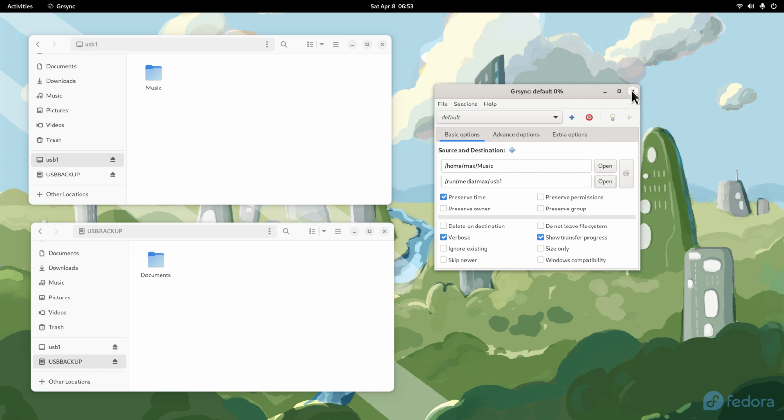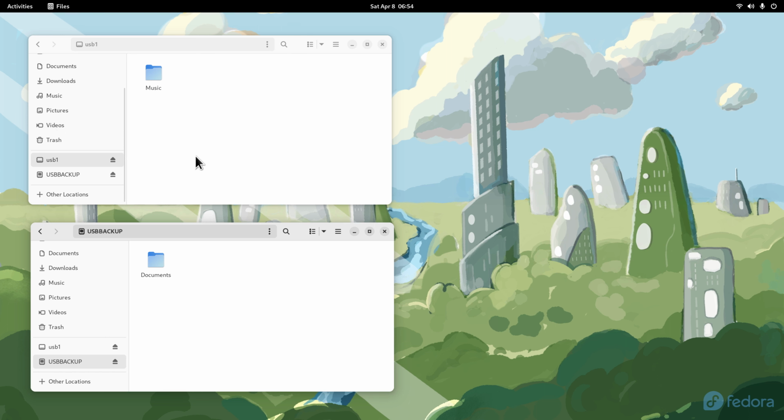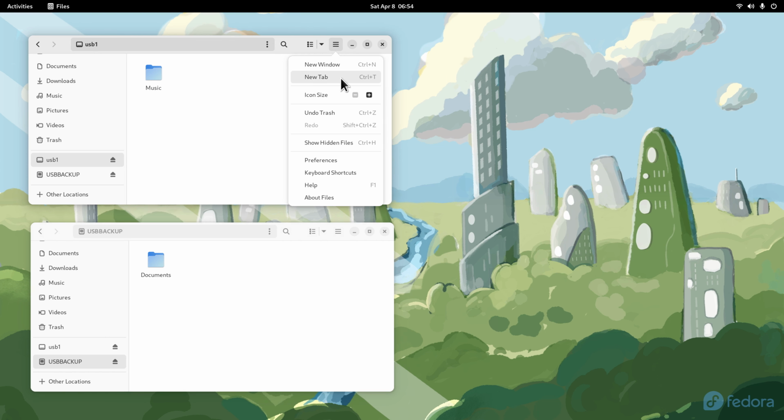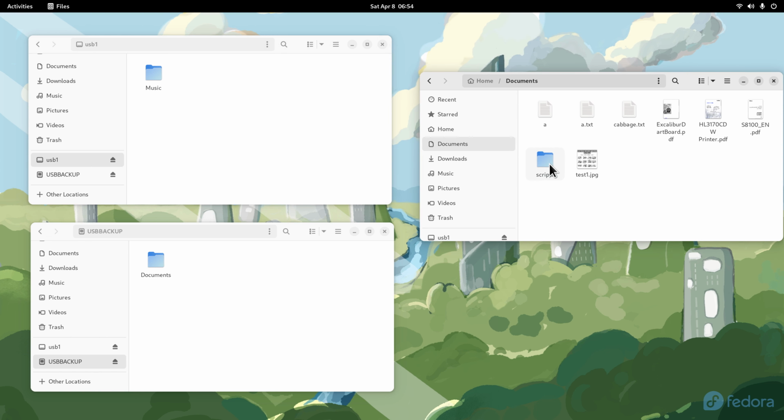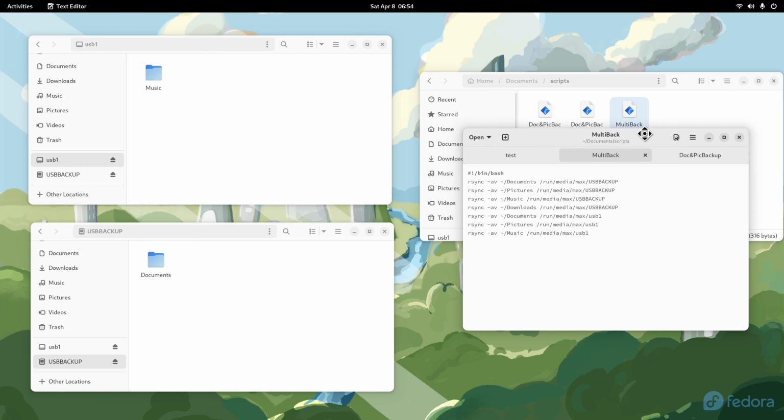So this is one of the reasons I prefer scripts, because I can do this a little bit faster in a script, and I can do multiple folders to go into multiple destinations almost at the same time with one script. I demoed that earlier for you. So these scripts that I wrote in here, and you can too, they're real easy to write, you can make these really quick. And more importantly, you can have this sync up to several locations at the same time.